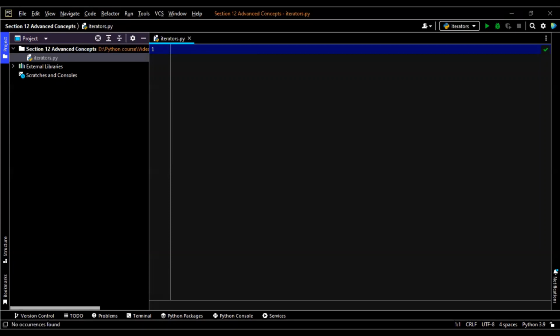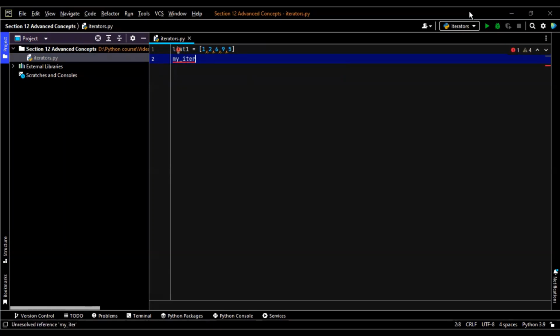Okay, so now let's try iterating through an iterator. Let me just create a list one and let me give it a few values. Okay, and I guess one more. All right, so I've given it the values. Now what I want is to iterate through it. So now I'll just do something.